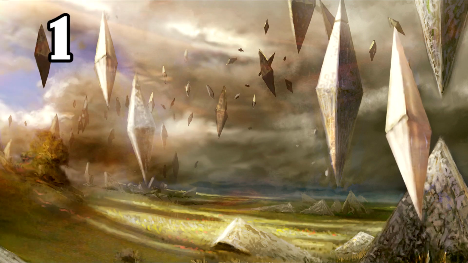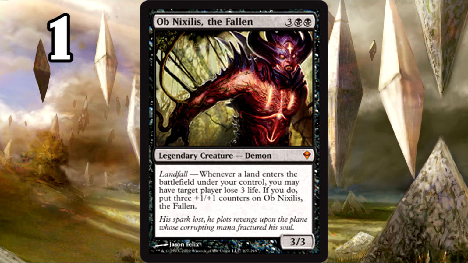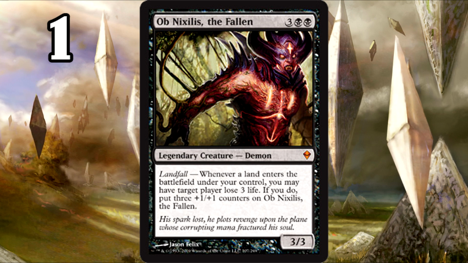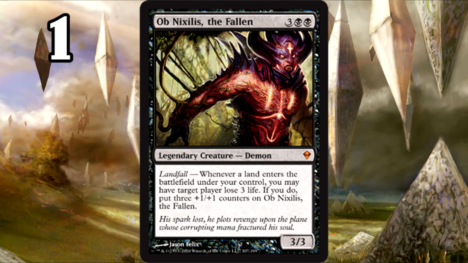Number 1. Making it to the top of my Zendikar wishlist is Landfall. This mechanic literally defined the block and was one of the most powerful mechanics in MTG. Landfall was typically on creatures, and it triggered an ability of that creature whenever a land came into play under your control. This was just so Zendikar to me.